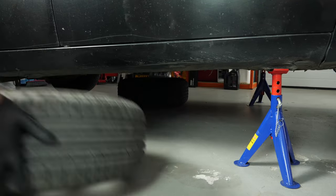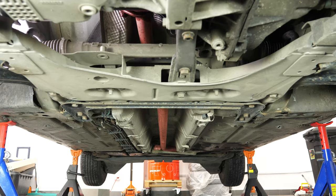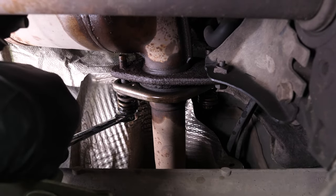To access the catalytic converter on your vehicle, you have to first remove several elements. First of all, following the exhaust line to the front of your vehicle, identify the exhaust flange, which connects to the line of the catalytic converter. Using a flat 30mm spanner, unscrew the two lug nuts on the exhaust flange.